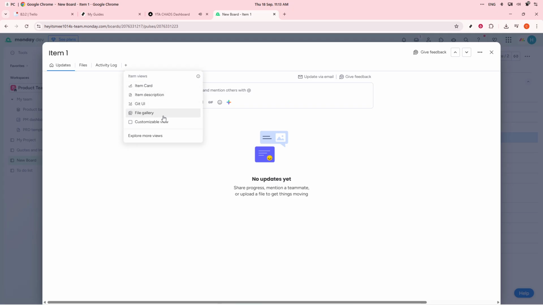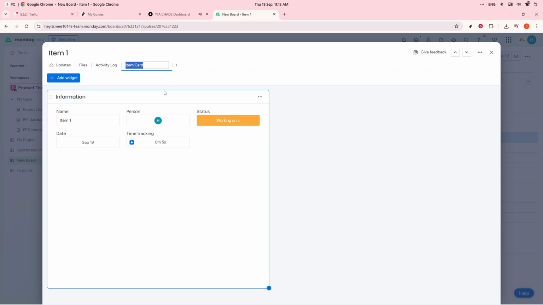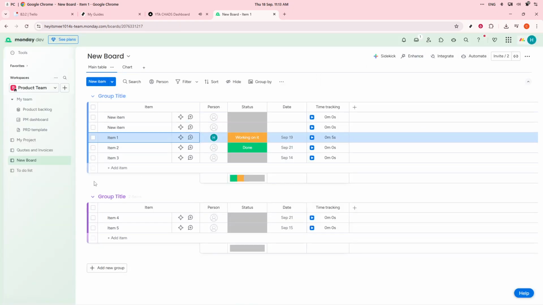Now, let's personalize those subitems. Give each one a pertinent name or step title that offers clarity on what needs to be done. You can enhance these subitems by adding various columns to track different aspects of the task. For instance, a status column helps you keep an eye on progress for each task step, while a due date column allows you to set deadlines for individual subitems. You can assign each subitem to different teammates using the assignee column, making delegation easy and transparent. Additionally, a priority or tags column lets you categorize these subtasks based on urgency or project sections.